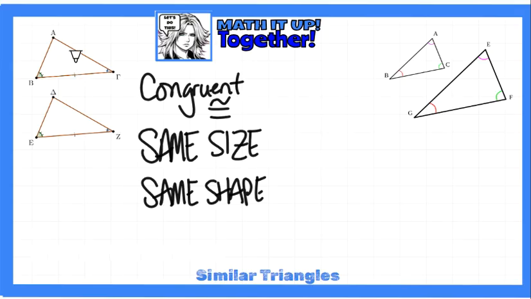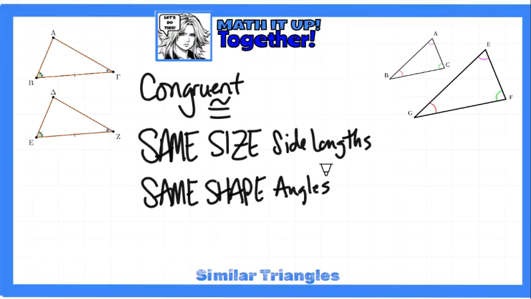Now, I could put my finger on this and turn it 90 degrees, turn it a little bit downward. It wouldn't matter. It would retain the same size and same shape as that other triangle. So something to note here is that the size is determined by the side lengths. So if the lengths of the side are the exact same, that's going to help the size. The shape is determined by the angles. So the corresponding angles are all the same measure. So the corresponding sides are the same measure, and the corresponding angles are the same measure. And that's what makes them congruent.